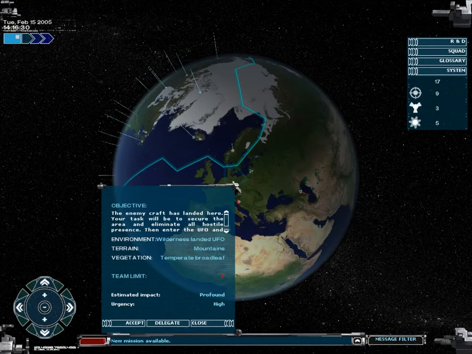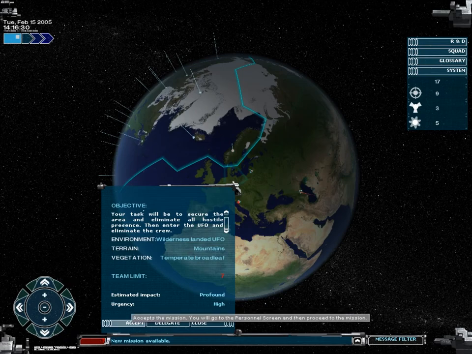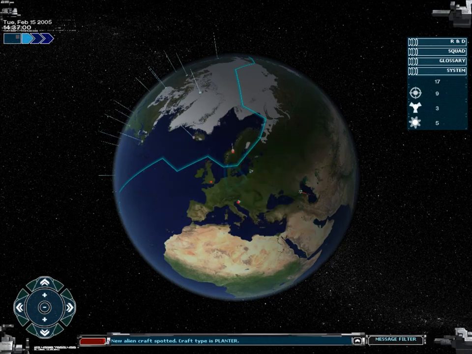Let's Play UFO Aftermath, where we decided we were going to go and see what this laboratory was doing. So we need to secure the area and then enter the UFO and eliminate the crew. So, let's go. See what they've got. There's another planter, where are you? Don't know, oh, over there.